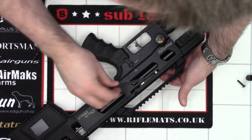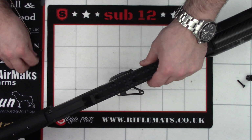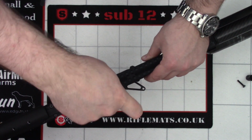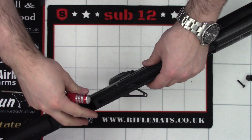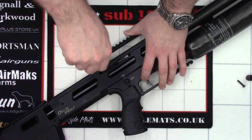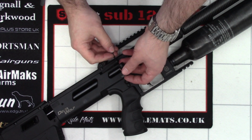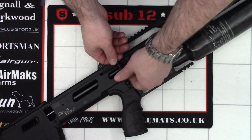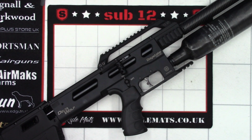Next, what we'll do is we'll put our cover plate back on, like so, then drop our screws in, redo them up, 3mm Allen key again. Then we'll move our rail back to where it needs to be and retighten it. Finally, put our cocking handle on, just put the bolt through the hole, do it up, 2.5mm Allen key, just tighten it.